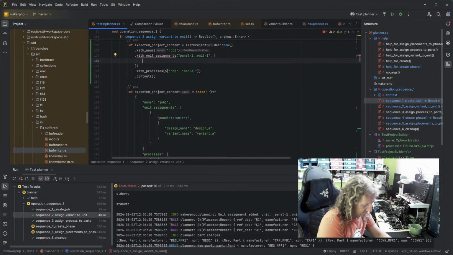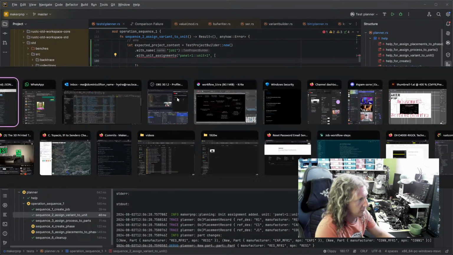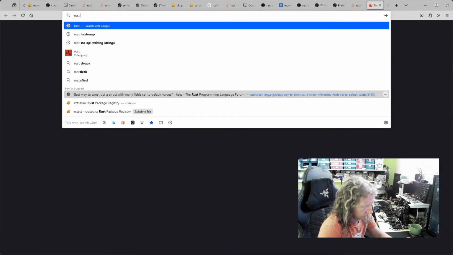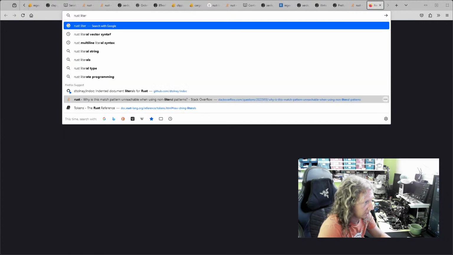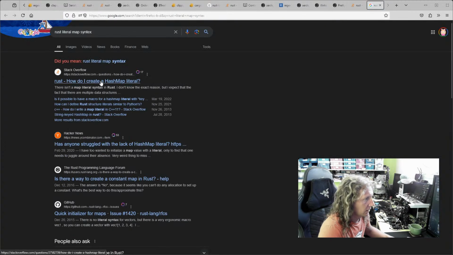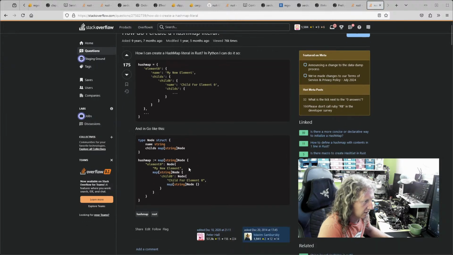hash set. Or let's see. If there's literal map syntax, yeah, this kind of thing.